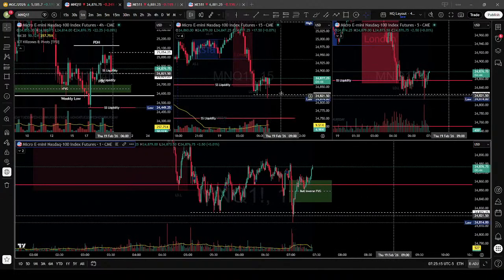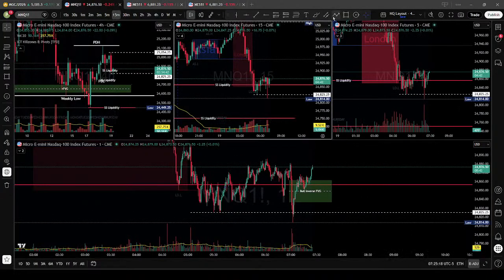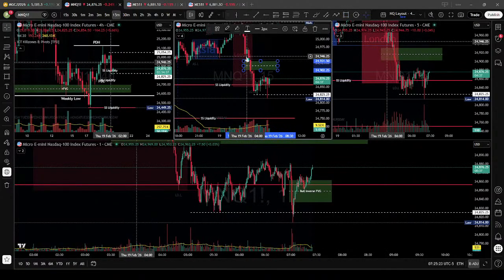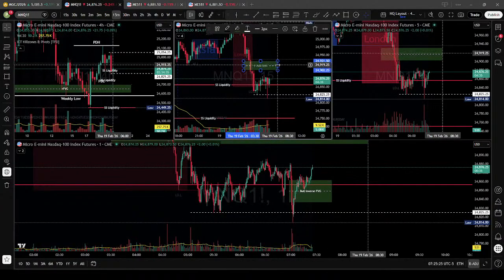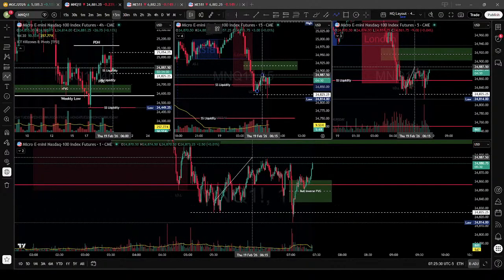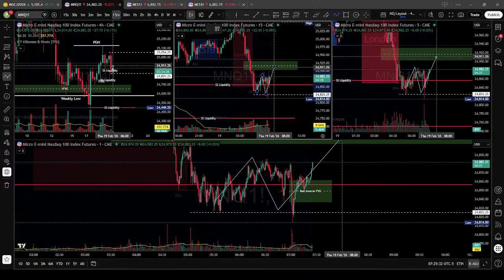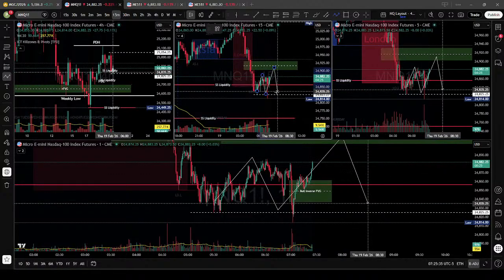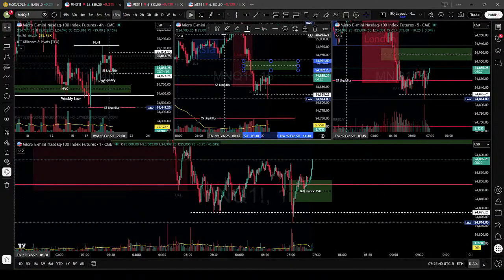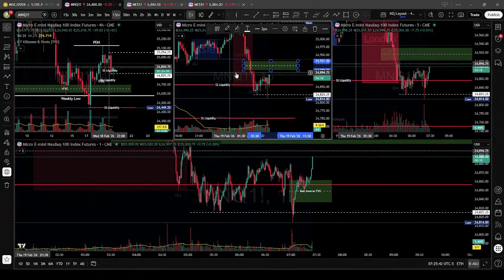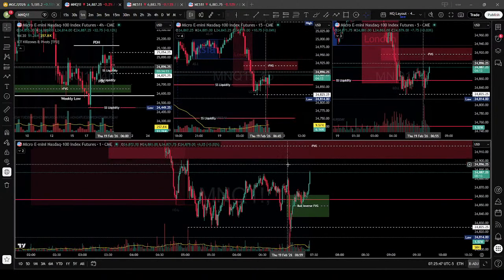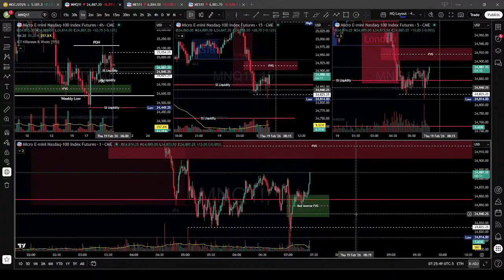Hence, I'm looking for, so what could price do? There's this fair value gap right up here. There is this order block right up here. What price can do is, it went like this, now it can tap into this, reject, and come down to this low. So this is the kind of trade that we are waiting for. That doesn't mean we go long till this bear fair value gap. It's all about waiting.